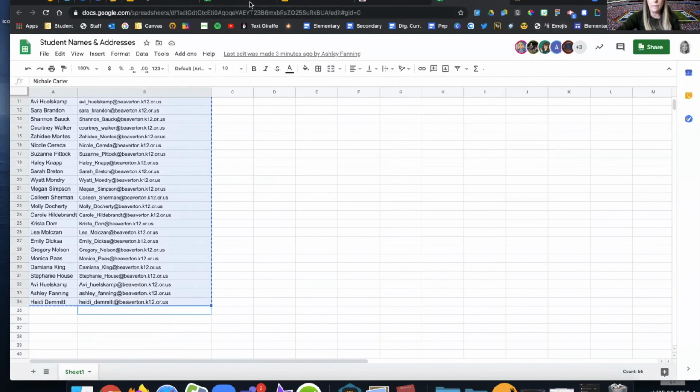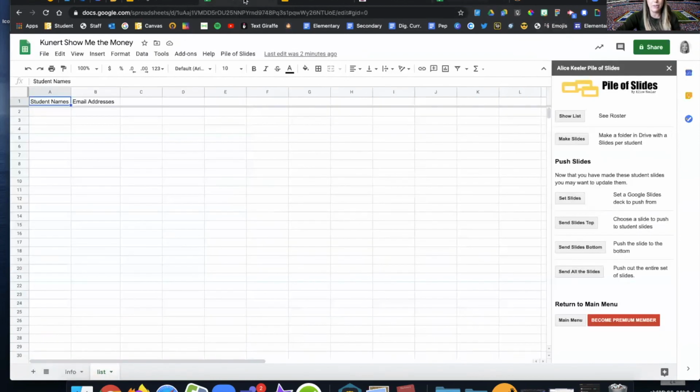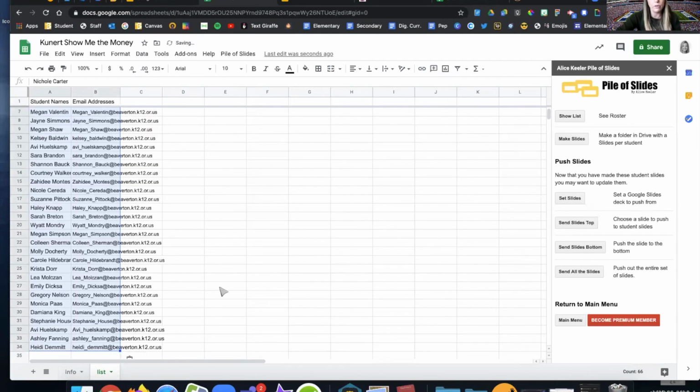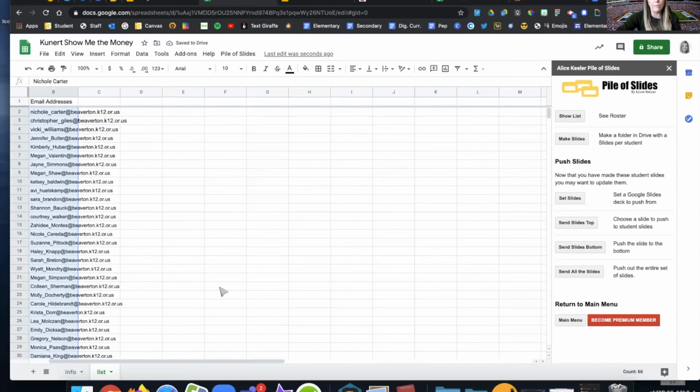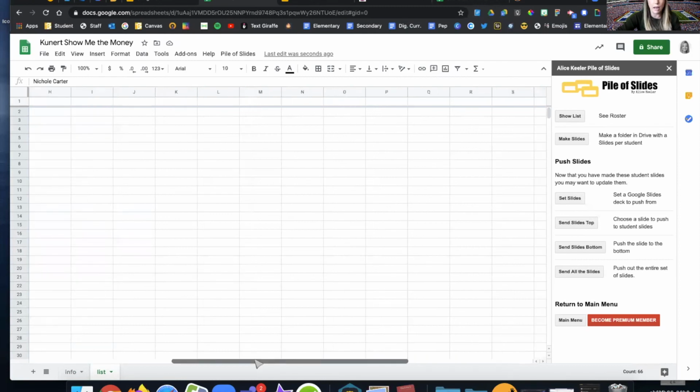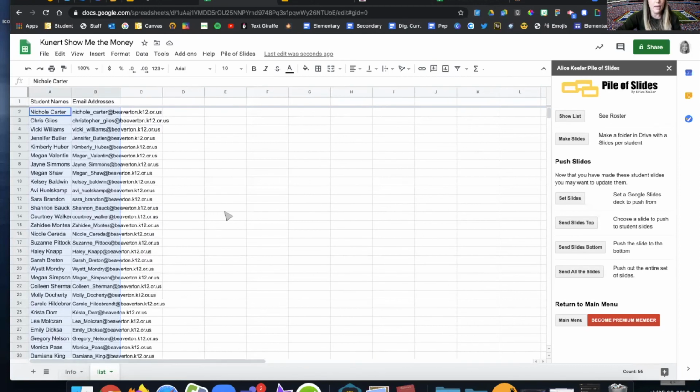One of the great tips that Heidi gave us is to not generate this every single time you're doing a new one, but to have a sheet where you already have all of your students' names and email addresses on there, so it'll save you time. So I copied and pasted all of your names and addresses over there. I did that, I showed my list. The next part is to make slides, and I love that she's put in the description there for you.